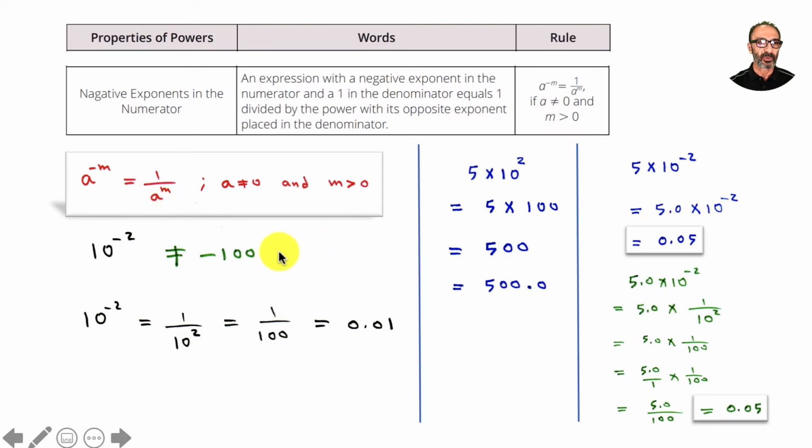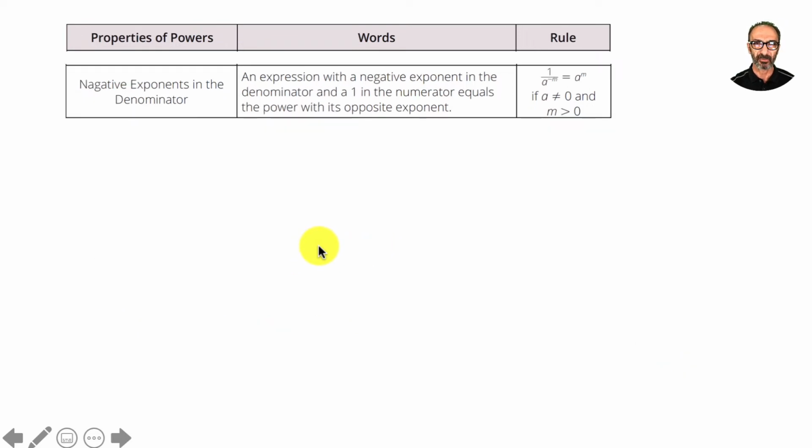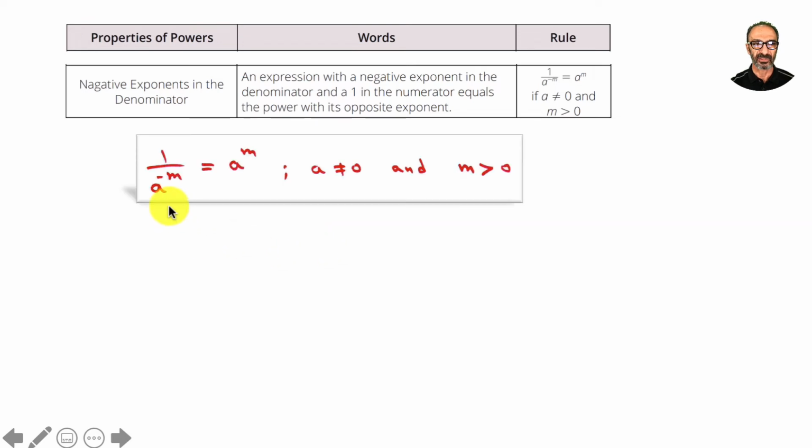That should help support that, yes, I should divide or flip it to make it small. Let's take a negative exponent in the denominator. Pretty much it's the same rule, but it shows in the denominator. Then you flip it and it becomes a to the power m over 1, where we don't need to write 1. I'm not reading the rest right here. We kind of know it, and it's pretty much similar. So what's 1 over 10 to the power negative 2? If they say leave your answer without negative exponents, you have to flip it, as the rule says, and make it 10 to the power 2. How about 1 over 5 to the power negative 3? Becomes 5 to the third.